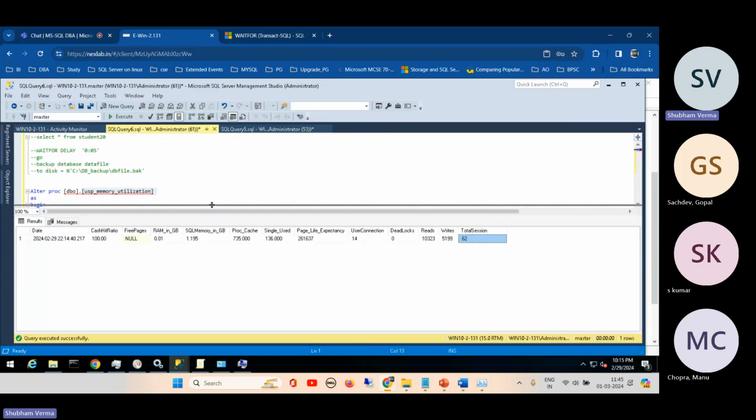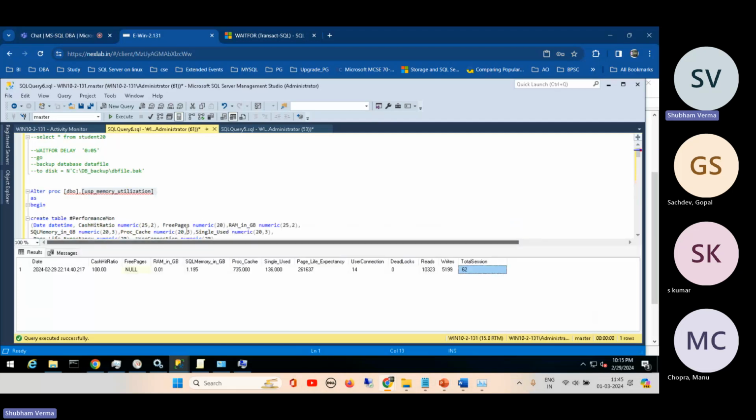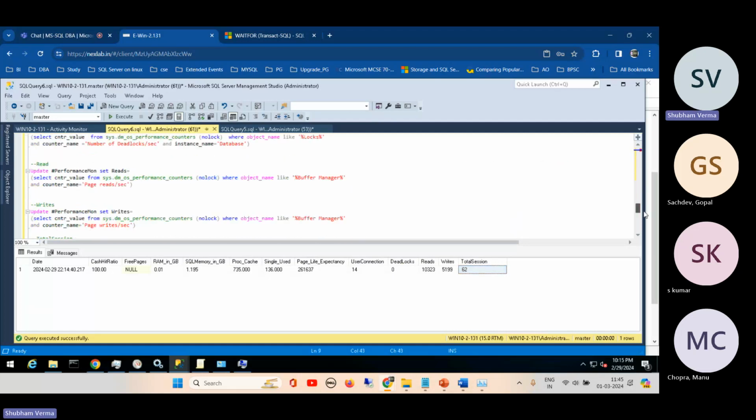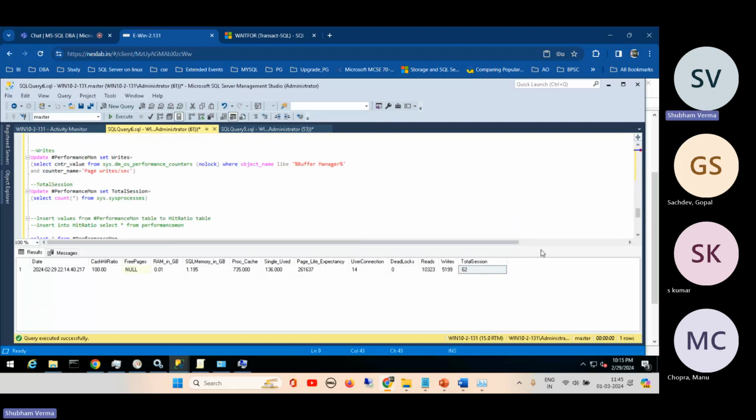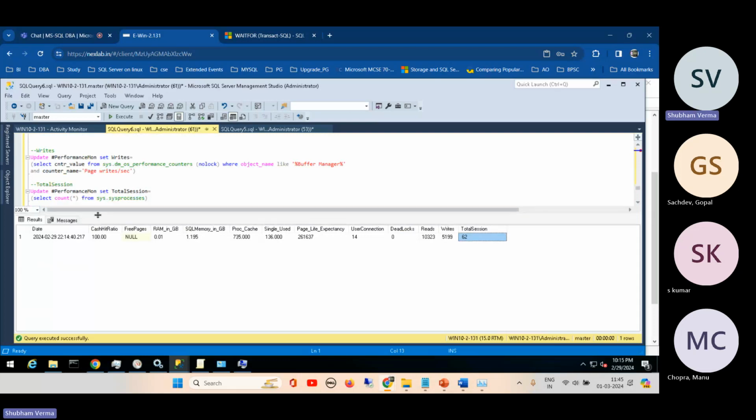I will show this in the 9th day of class in full detail: how we can create and customize this procedure and visualize this report. It will show you from all the servers in a single click. We give the list of servers, and we send that report to upper management, because they ask us to monitor some servers very frequently.